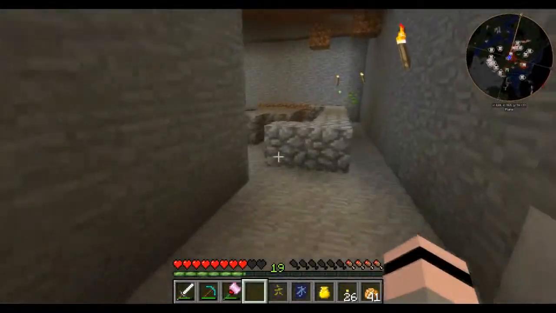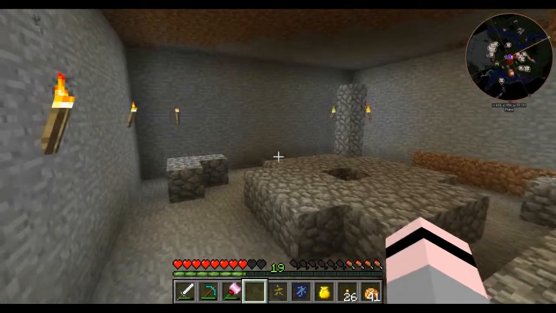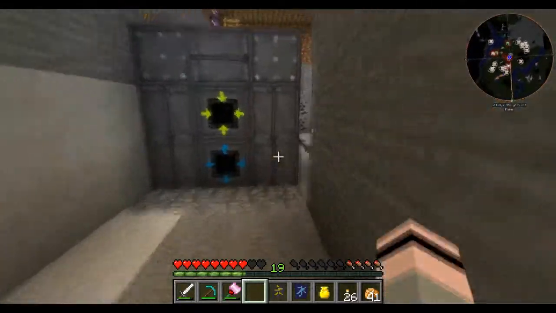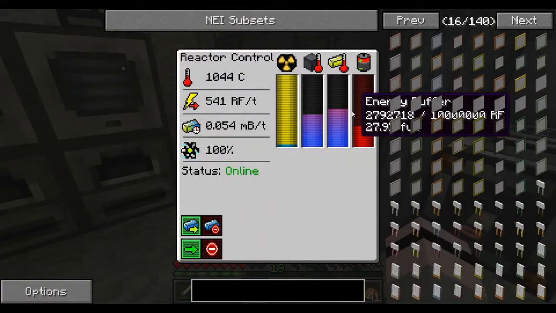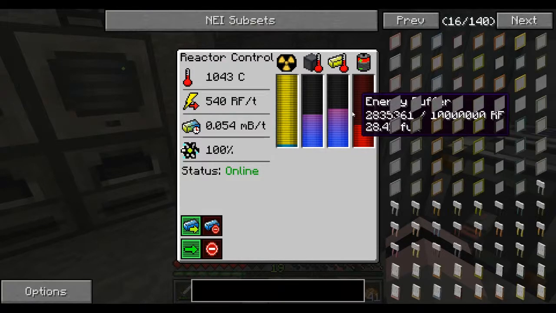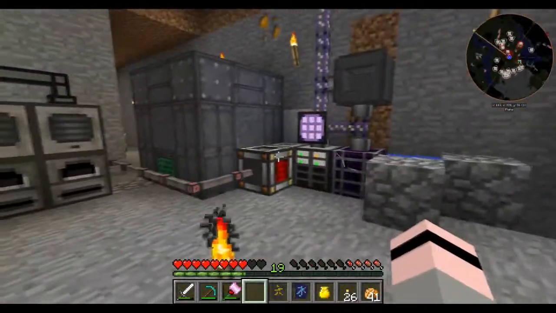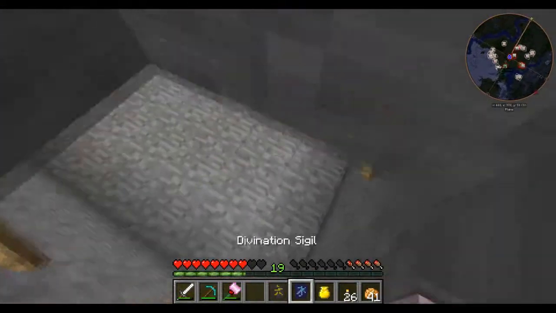we need. Eventually this is going to be my reactor room. It's going to be a 9x9 reactor. That's going to be the fuel rods. But for now, we don't really need it currently because, as you can see, this is producing more than enough power for what we've got. So we don't need that right now, but I'm planning out for the future.